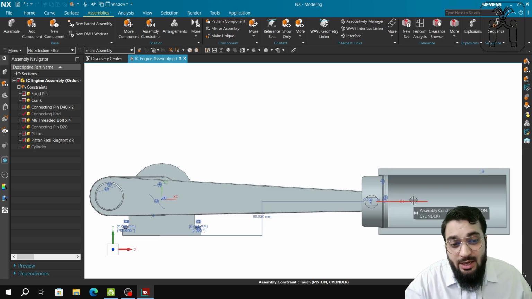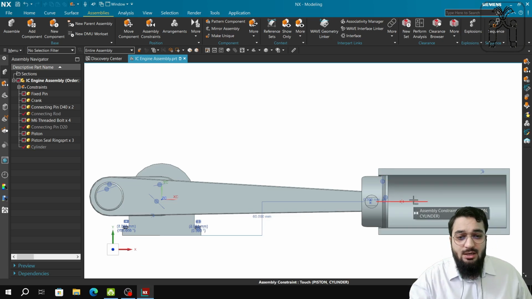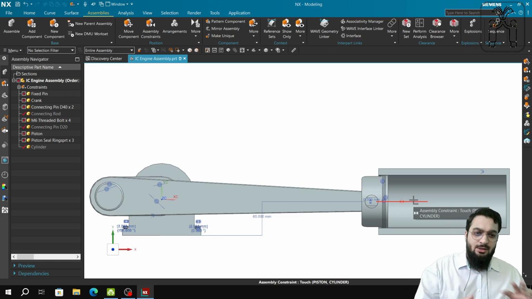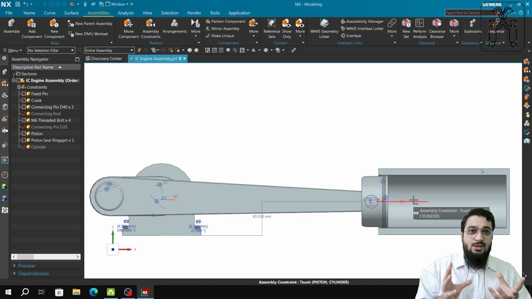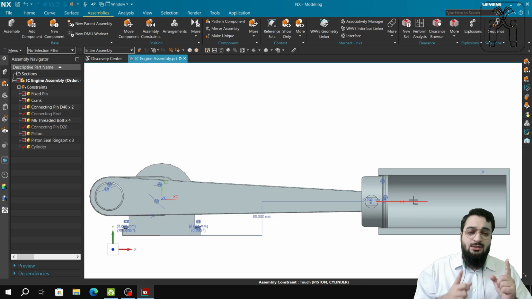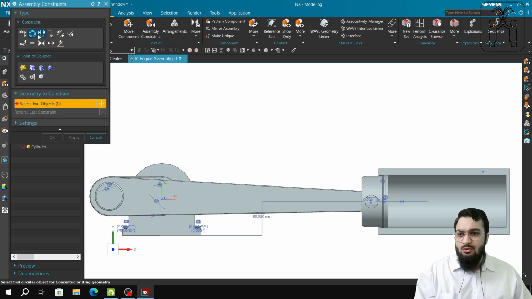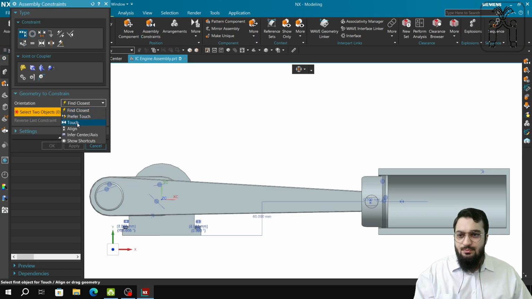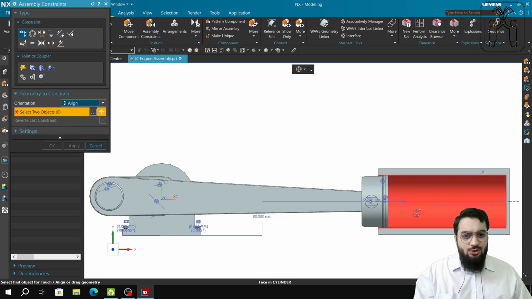Aligning the cylinder with the piston is very difficult because it sometimes gets aligned in the reverse direction. The cylinder in the reverse direction will not be usable for animation or graphic purposes. So you have to make it aligned in the proper direction. The same concept applies: the vector you are taking and the point you are taking should be correct when you apply the align constraint, and that is the only thing.